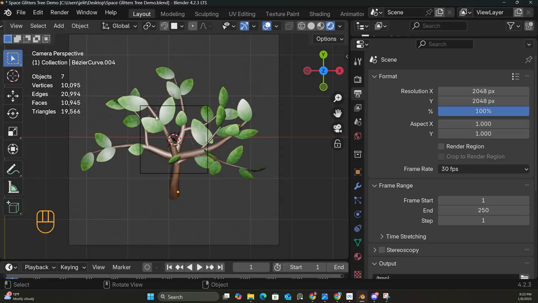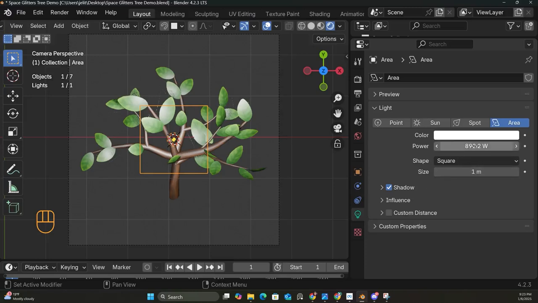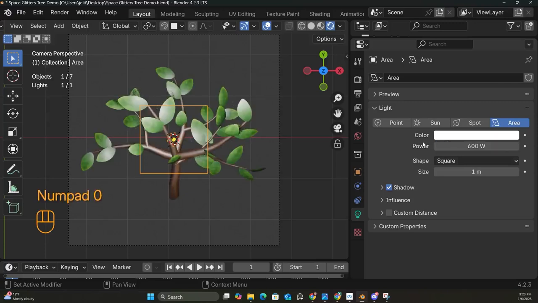I do see some pixelation, but that's definitely on the art side. But I'm not gonna spend too much time on that. Actually, I'm gonna bring the wattage down just a smidge more. Just don't bring it to 1,000, guys. I was like, not 6,000 either. I think that's good. That looks fine.